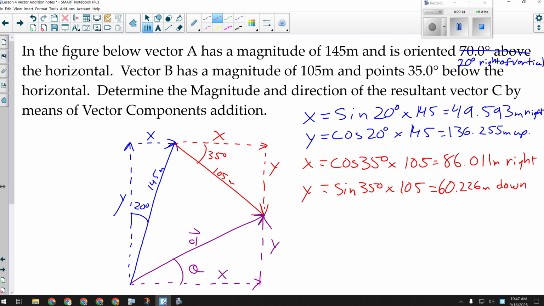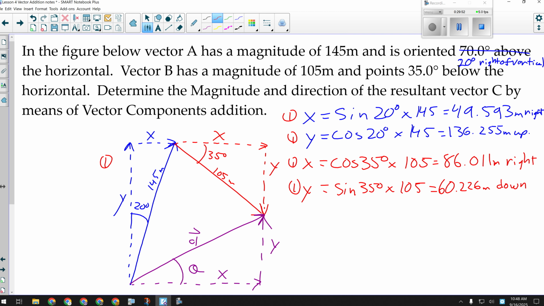The reason I always write on there east, west, north, south, up, right, left, down is because I know I'm probably going to have some of my lines that are going to backtrack. If they're backtracking, I need to know which things need to be negative and which things need to be positive. Everybody with me so far? If this was a question on a test, this would be between 8 and 10 marks. You would get a mark for your diagram, and you would get a mark for each one of these calculations. So we're up to half the marks already here.